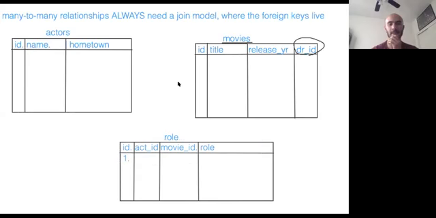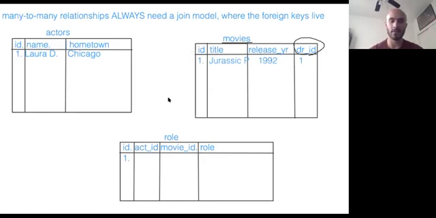Let's say that we have actor number 1, Laura Dern, for example. And I'm not sure where she's from. We'll say Chicago. And my favorite movie of all time is Jurassic Park. So we have Jurassic Park, and I think this came out in '82. And we'll say that Steven Spielberg is also director number 1, but this column is irrelevant in this example, right? We're focusing on 3 other models.